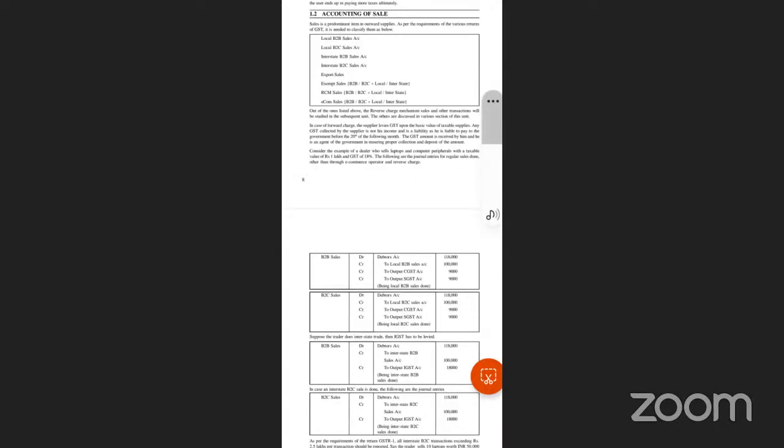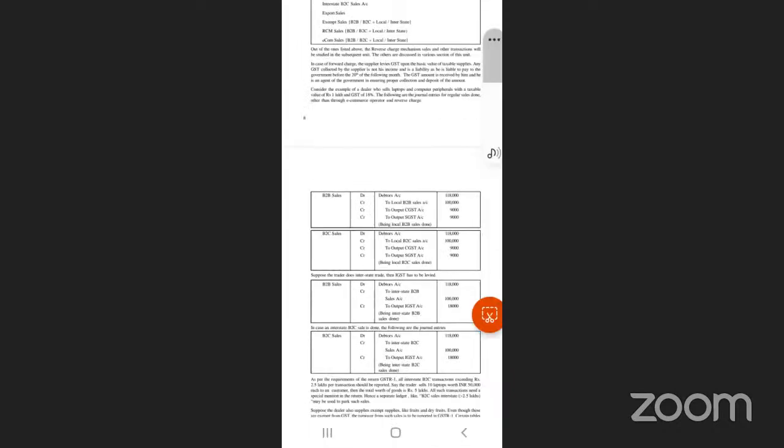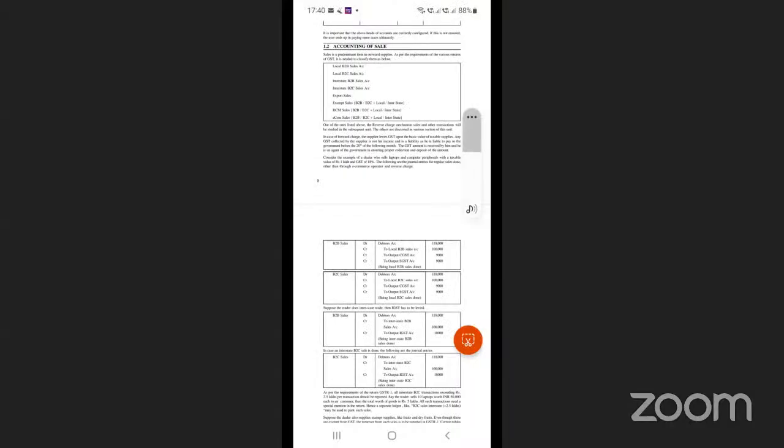Oh yeah, rules are there, right? Rules relating to what? I think I have not taken those rules into the account. In the first unit, you don't have the rules, right? You have. I've taken it from accounting of sale. Before that, you have those rules.